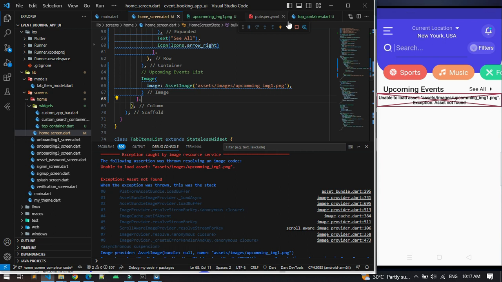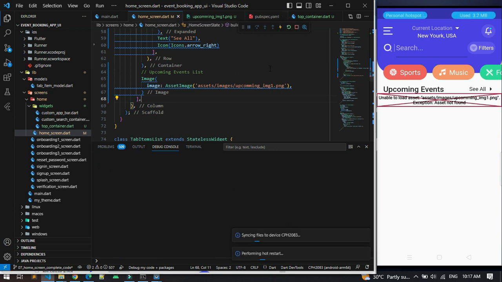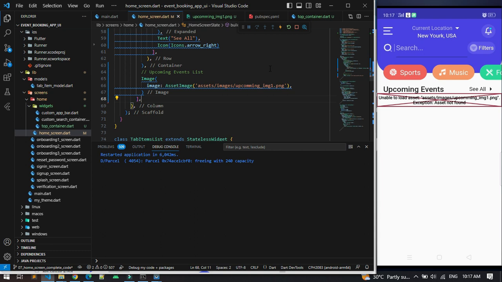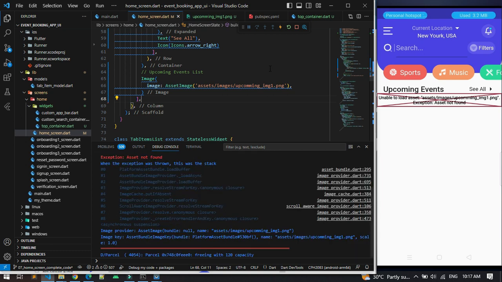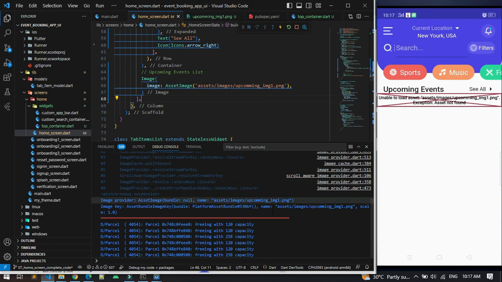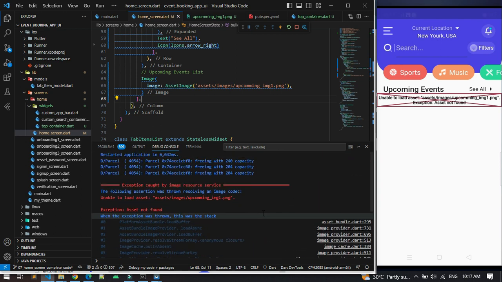So let's restart this again. Still getting this error that it's unable to load the asset from the assets folder.